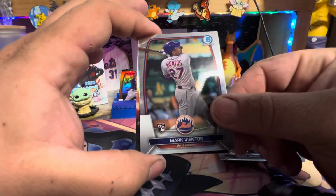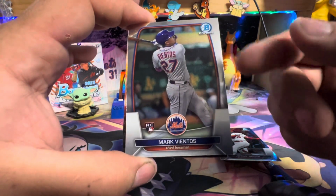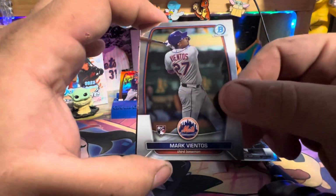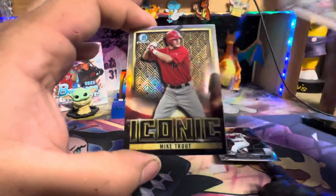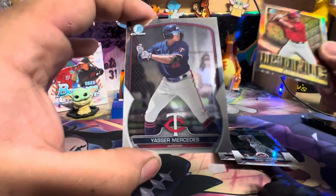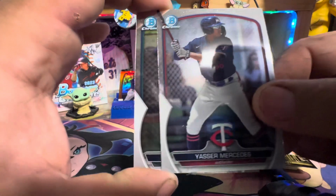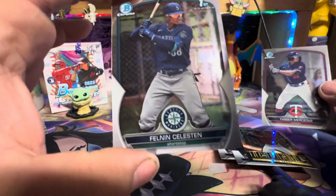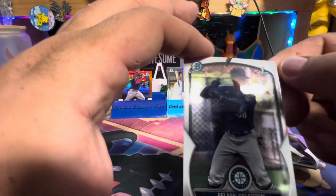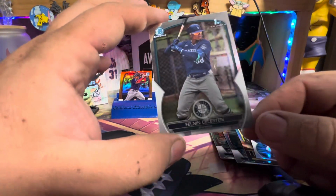Mark Vientos. Very nice. Excellent job so far this year in a pinch hitting role. In a bench player role. Iconic. Mike Trout again. Gosser Mercedes, and our final card of the break, Fenlon Celestin. He is the up-and-coming rookie number one prospect for the Mariners. This is a good card. Good card to hold on to. Old Fenlon.